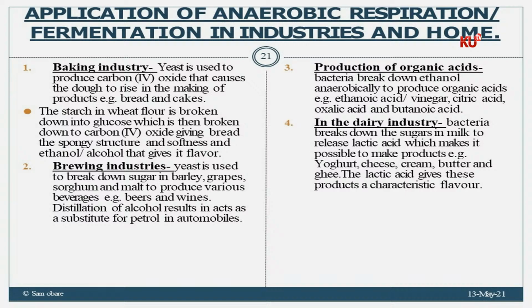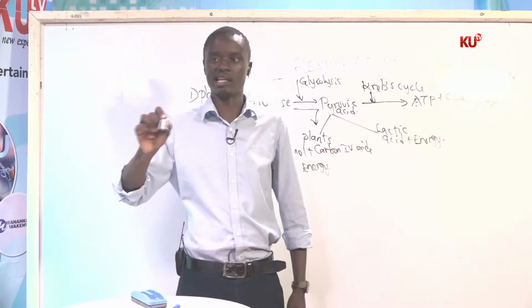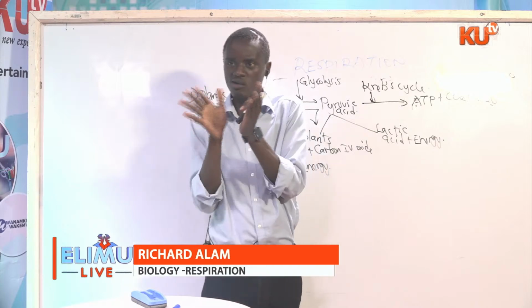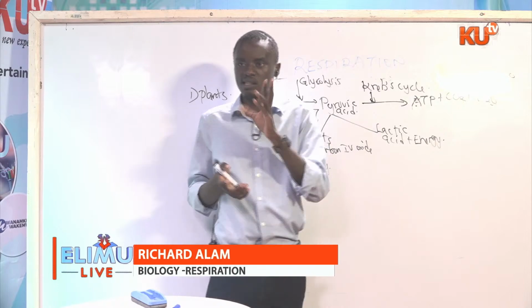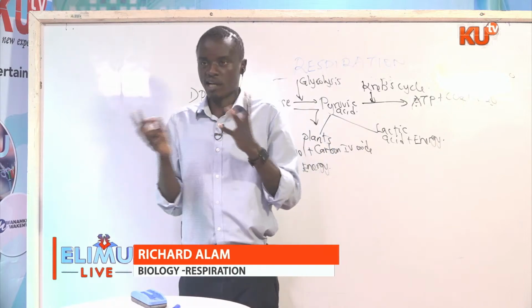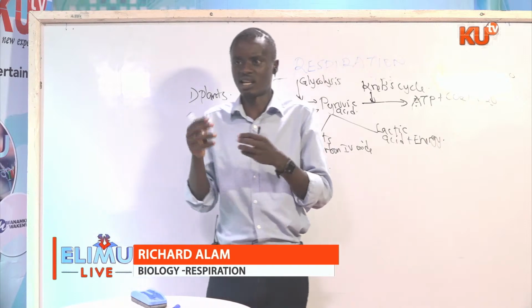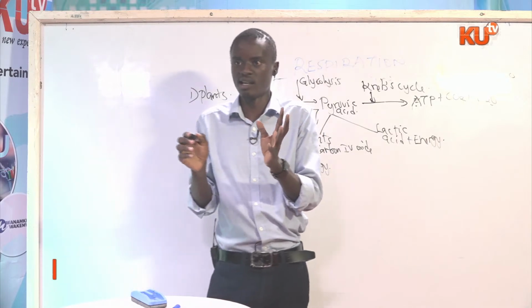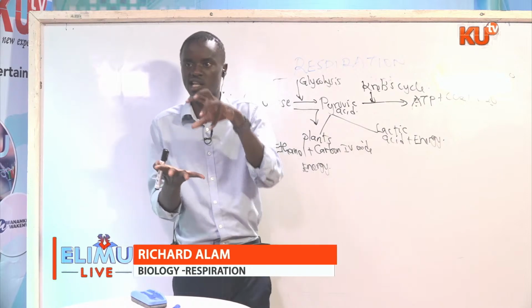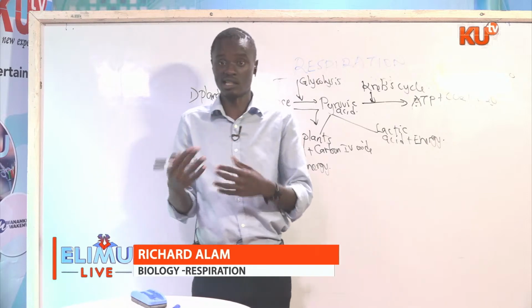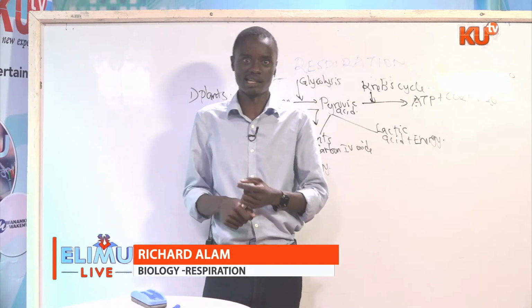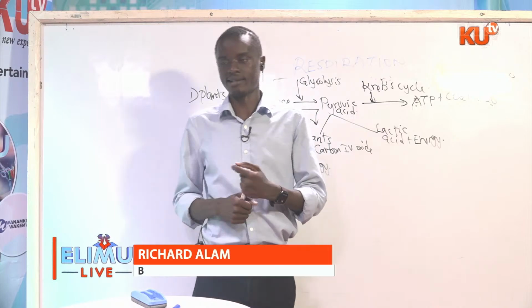So number 1 is manufacture of bread. And it will interest you to know that when you buy a bread, if you hold a piece of bread, you'll see a lot of holes, tiny holes in the bread. Now, have you ever wondered, why do bread have tiny holes? Now, as a good student, it will bring to your mind that that's a clear indication that anaerobic respiration is taking place, leading to production of carbon dioxide. Now, as carbon dioxide escapes, that's when now we see the tiny holes. It indicates that carbon dioxide is being released.